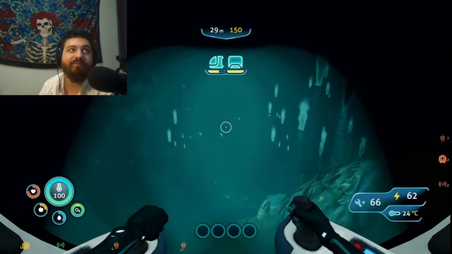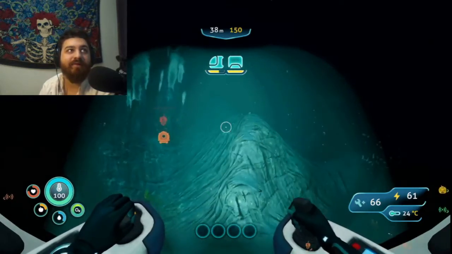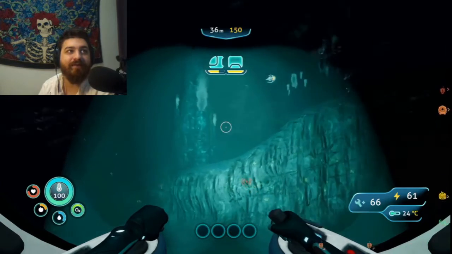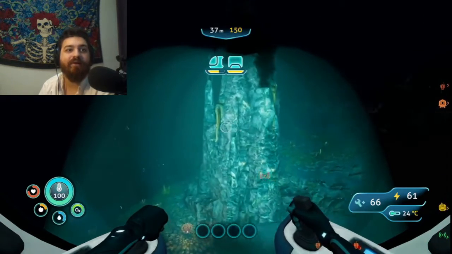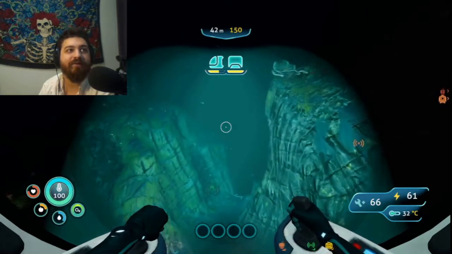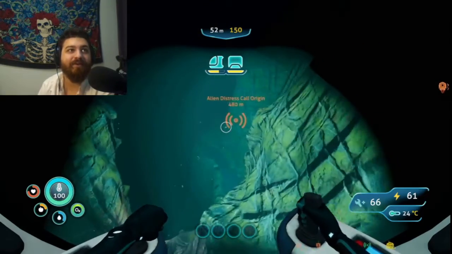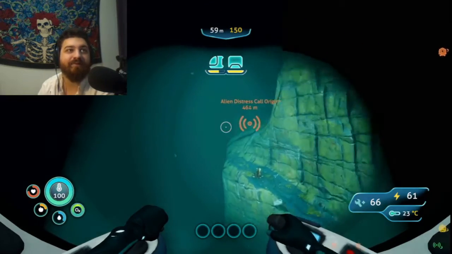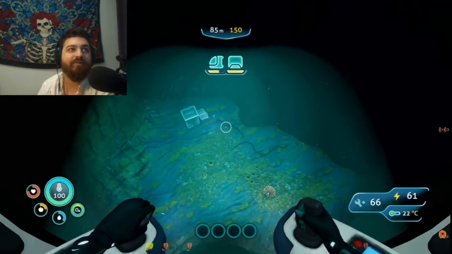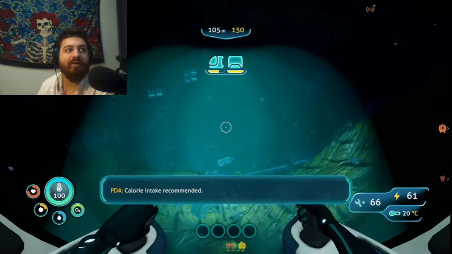So yeah, there's Delta Station. Just floating around to the other side of it here. There should be another one. Oh yeah, these guys are cool. These big lobster rock punching creatures.